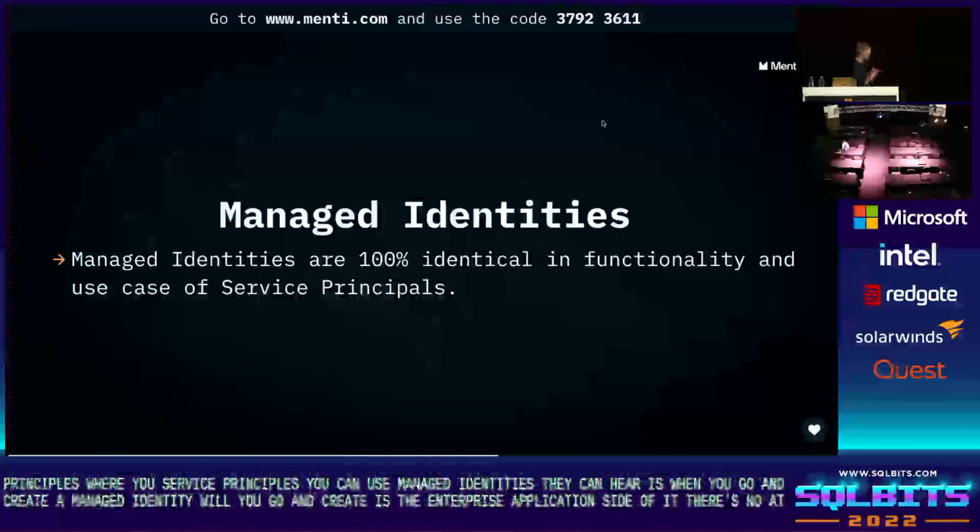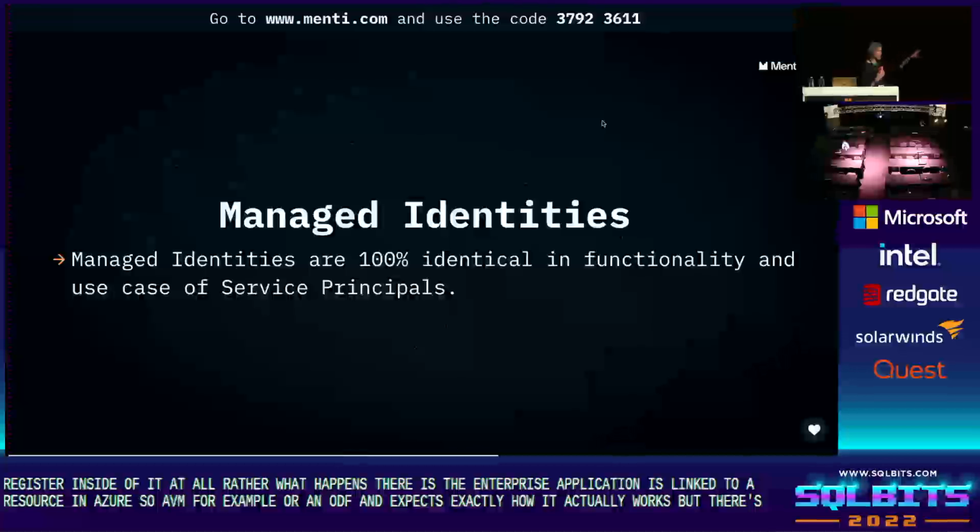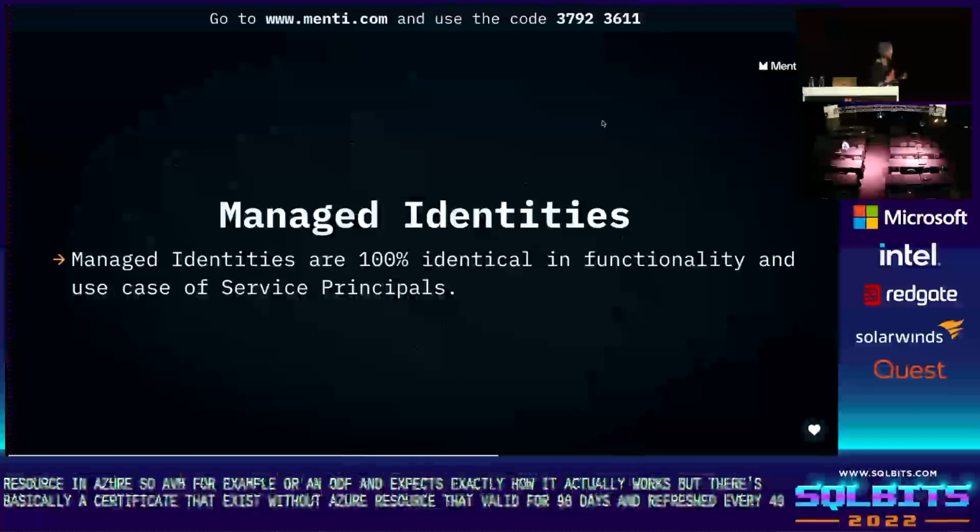Rather, the enterprise application is linked to a resource in Azure, so a VM, for example, or an ADF. Microsoft haven't exposed exactly how it works, but there's basically a certificate that exists for that Azure resource that's valid for 90 days and refreshed every 40 days automatically. So you have to do nothing. It is a managed identity.